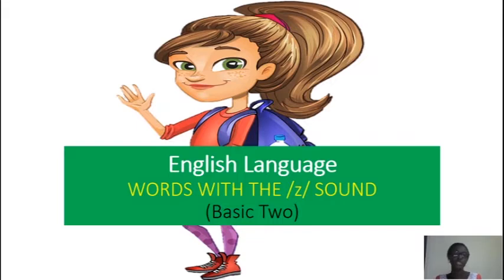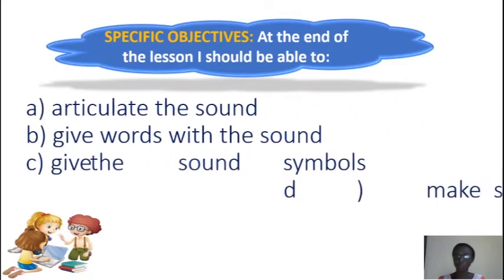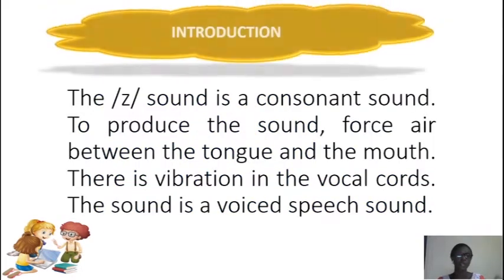The topic for the lesson today is words with the Z sound. Z. So that's what we're looking at today. At the end of today's lesson, I expect you to be able to articulate this sound we're learning now, give words with the sound, give sound symbols, and make sentences showing the sound.